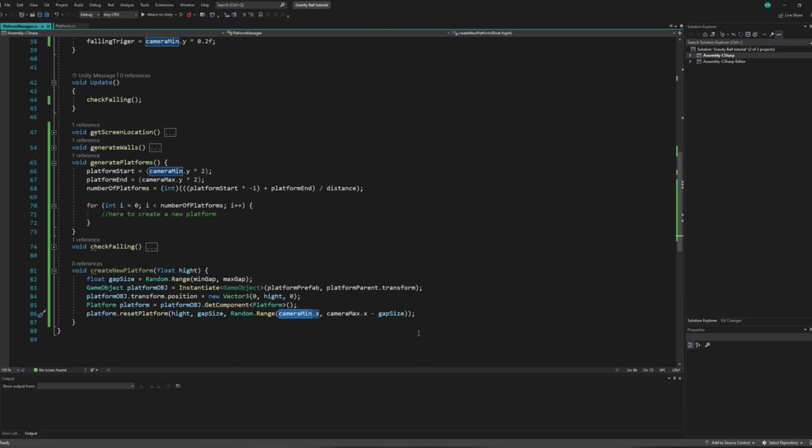Okay, so that's how we reset. And of course, we need to set up a trigger, and for the setup trigger we just need to give the width of the camera. So camera max.x multiplied by 2, because this gives only half the screen.